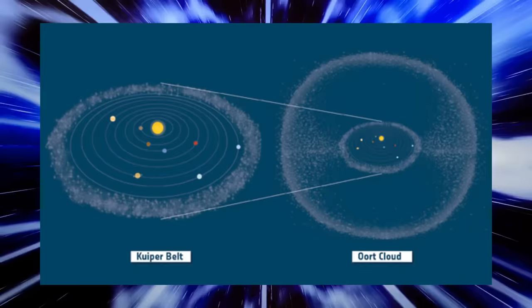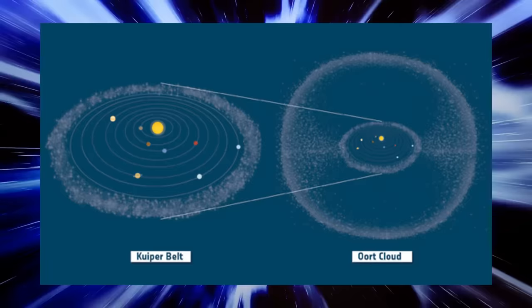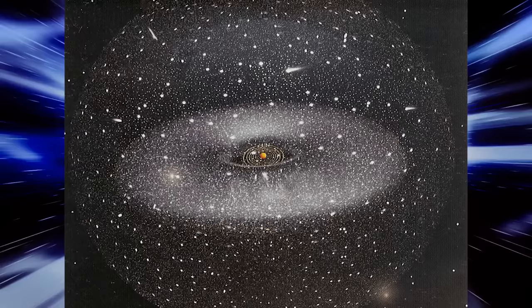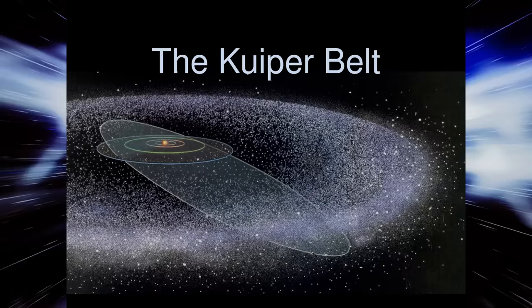Why does this matter? Tom Quinn and Scott Tremaine ran computer simulations to determine if all observed comets could have arrived from the Oort Cloud. They found that the Oort Cloud could not account for all short-period comets, particularly as short-period comets are clustered near the plane of the solar system, whereas Oort Cloud comets tend to arrive from any point in the sky. With a belt, as Fernandez described it, added to the formulations, the simulations matched observations. Because the words 'Kuiper' and 'Comet Belt' appeared in the opening sentence of Fernandez's paper, Tremaine named this hypothetical region the Kuiper Belt. But this was still not the end of its origin story.